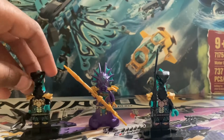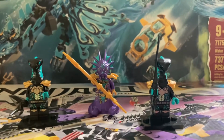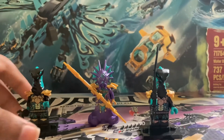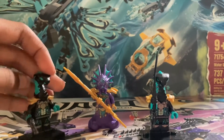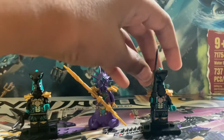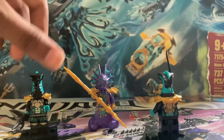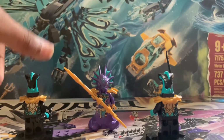And then the other 2 figures, the Murray Guards, are pretty much identical. Both of them look pretty good actually. This one to the left holds a dagger with the dragon blade at the end, so that looks pretty cool. And this one to the right has some kind of scythe, so that looks pretty cool as well. And the back printing, both of those are pretty much identical again. And I really like the use of the blue. It fits in really well.